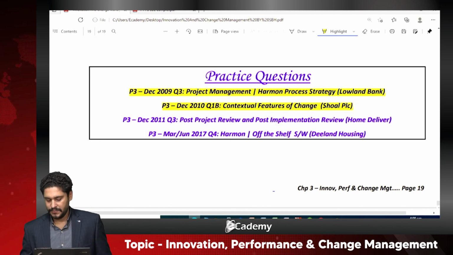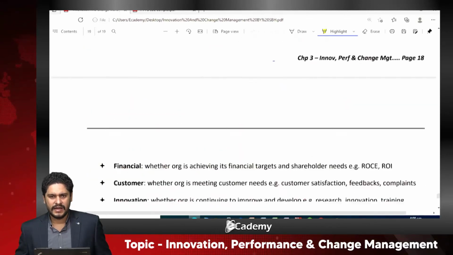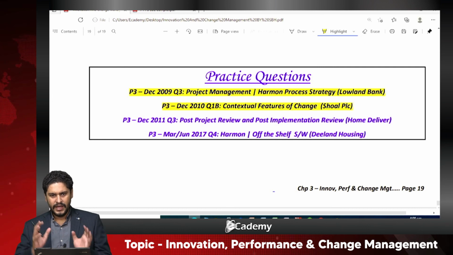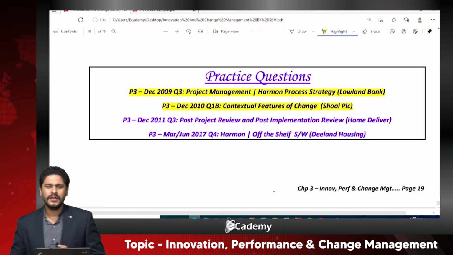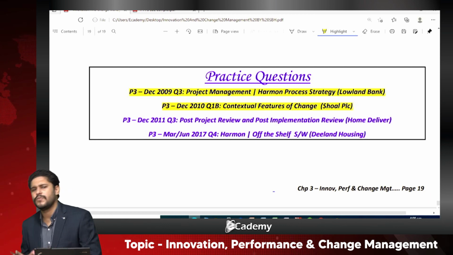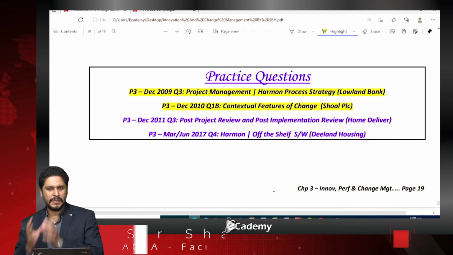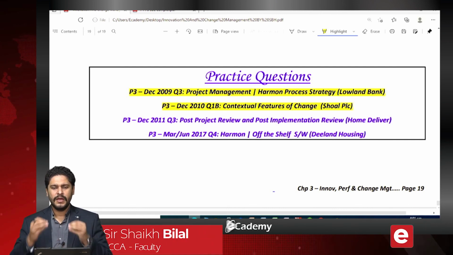Now I am ending this innovation and change management, and in our next class I will be going through the governance areas and the next part of the topic, and we will be coming to an end of the SBL examination theoretical area. And after the completion of the entire theoretical area, within around 8 to 10 more classes, I will be going through the SBL past papers, and those past papers will be completed by my own self.